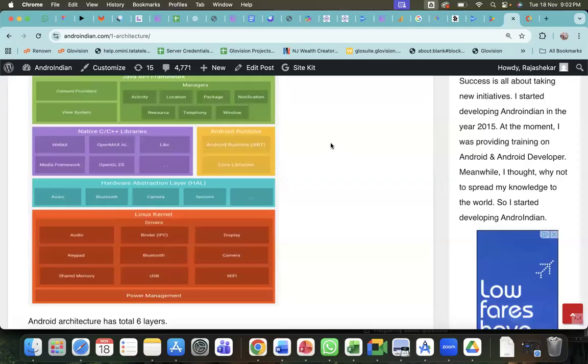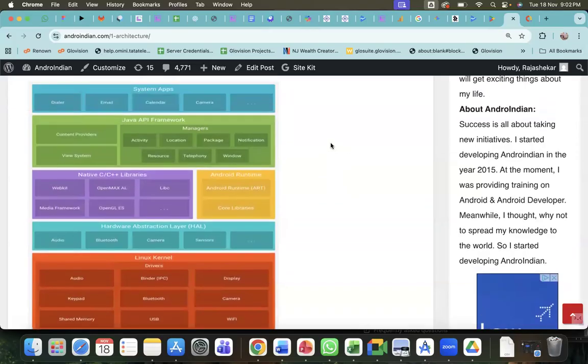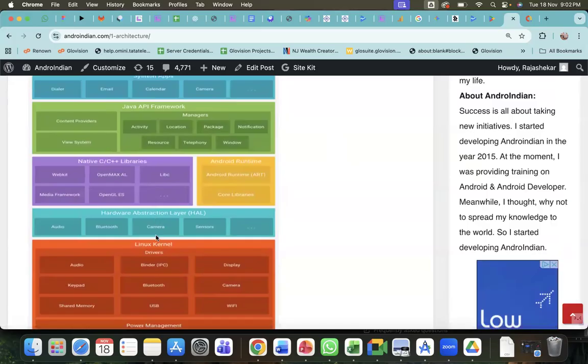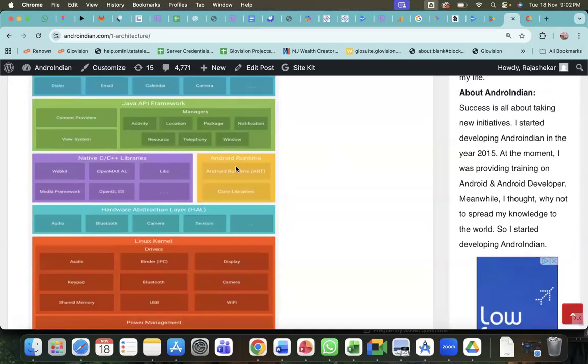Sometimes, let us say I opened the contacts application. For the contacts application, some activity is required, a view is required. But maybe media is not required, so it may be skipped. From the hardware side it is not required, so it may be skipped. But runtime is mandatory, so it will be done here.